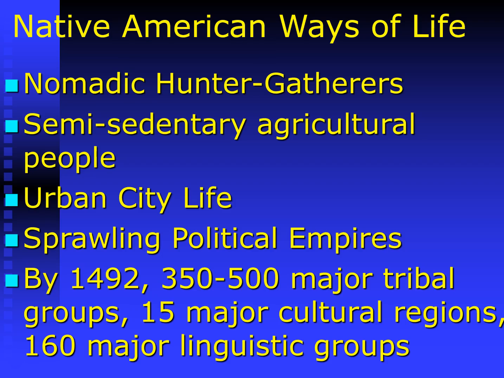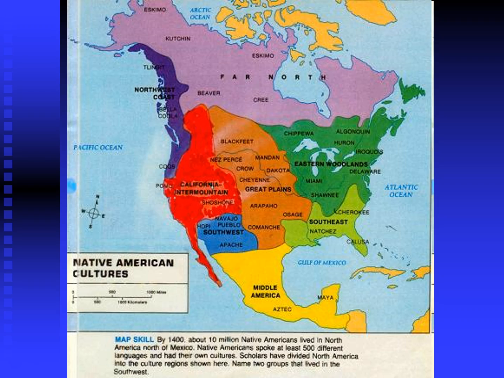so that alone defies them as being seen as one single people. And of the 350 to 500 major tribal groups, you had as much as 15 major cultural regions and 160 major linguistic groups. So yes, they're not speaking the same language. There's a diversity of languages that matches in some ways, dispersed throughout their major cultural regions and their major tribes. So simply put, enormous diversity.